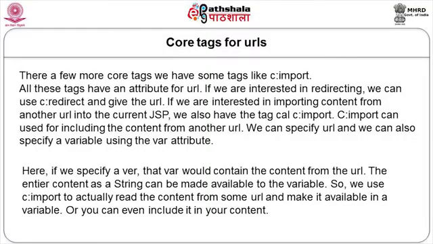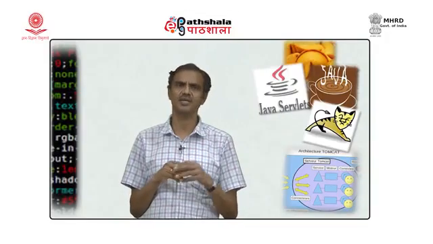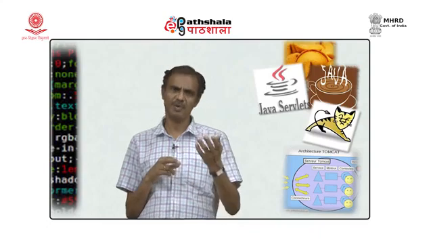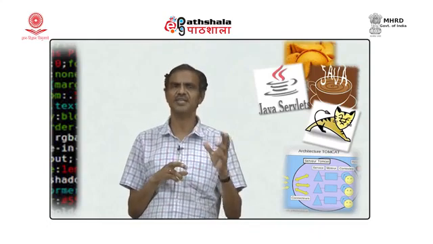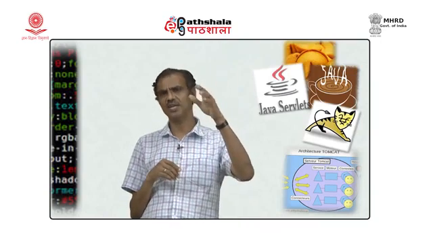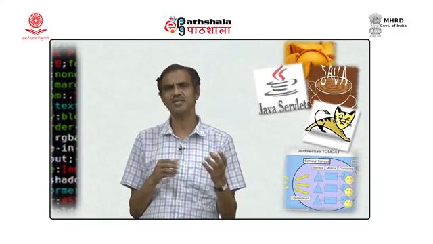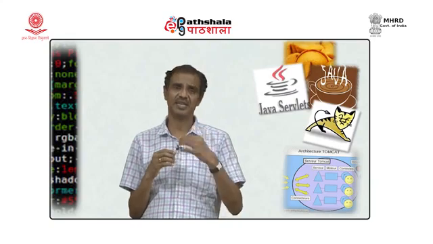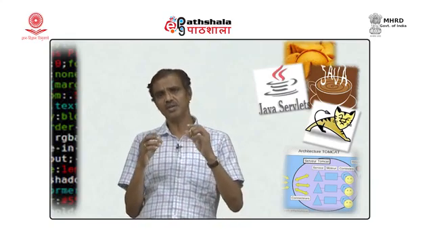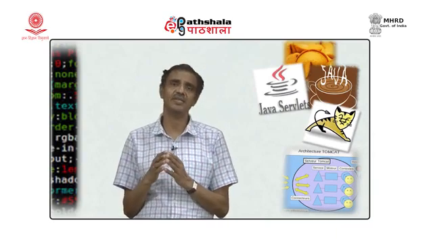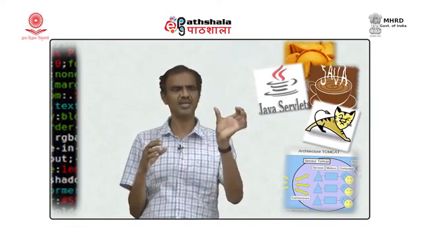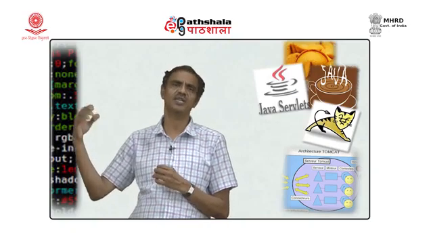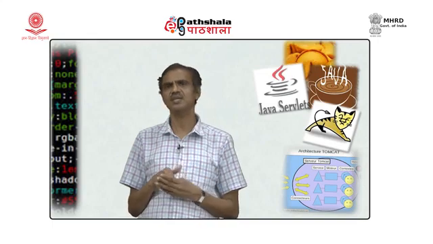Now, we have some more core tags, for C:, import. These core tags are related to using URLs, accessing other URLs, other resources. One is maybe you are interested in redirecting. We have that standard tag also for redirection, which we had available even in a servlet, right. Here redirection would be available even within your application itself. You can redirect to anything. So, you can say C:, redirect, and you have to specify URL equal to and give a URL to which you can be redirected. So, this one is called C:, redirect.